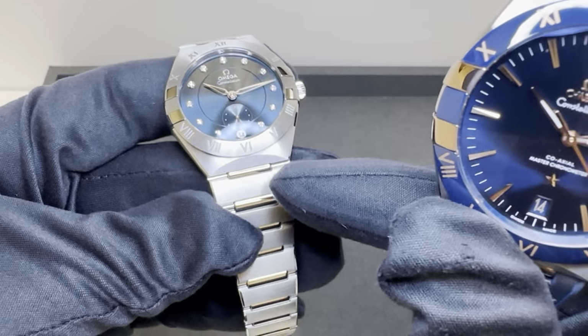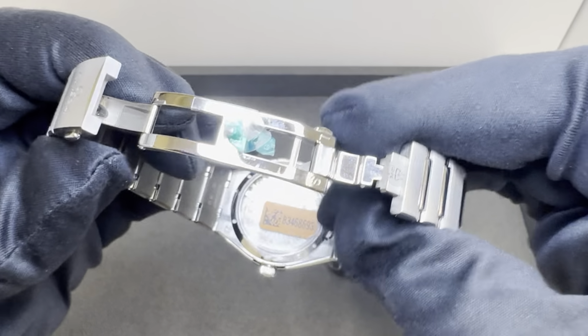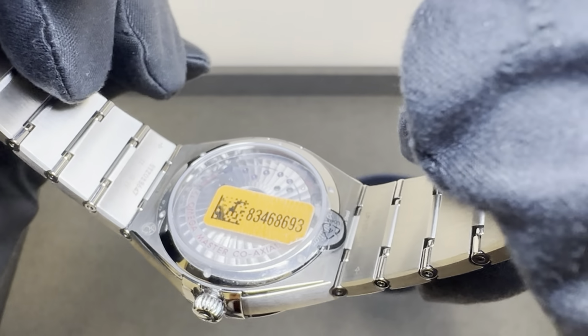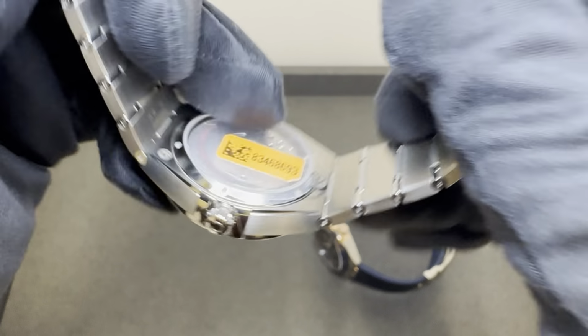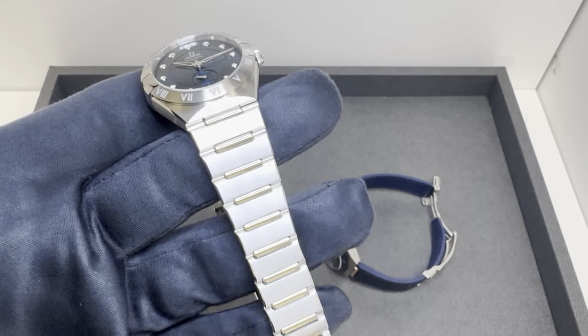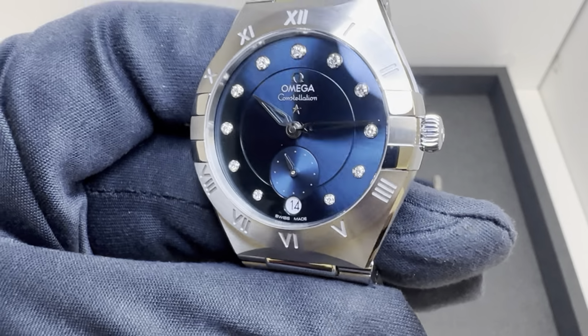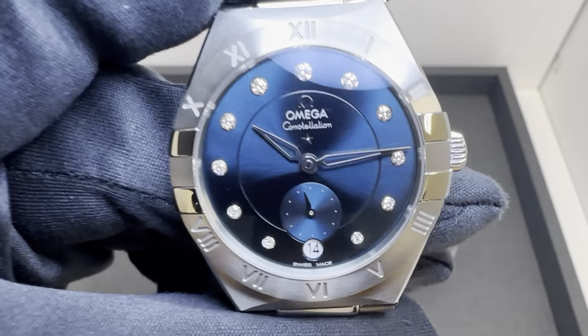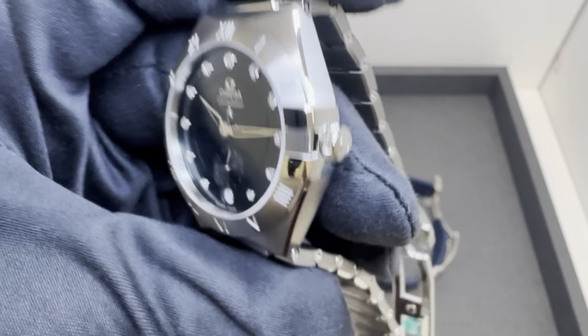We have a 21 millimeter lug width, again, not really a lug width, just the width of that first link. And that tapers to 15 here on the butterfly style clasp. Exhibition case back on this model houses the 8802 movement, 55 hours of power reserve. You have a signed non-screw down crown. You get 50 meters of water resistance. And I weighed this one at 113 grams. Retail on this specific model, with diamond hour markers and a nice sun brushed dial, is going to be $8,300 with the diamonds.